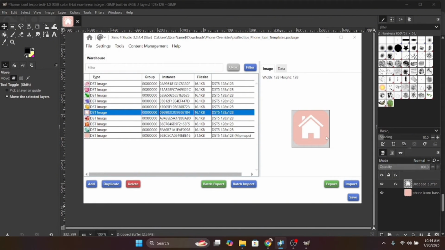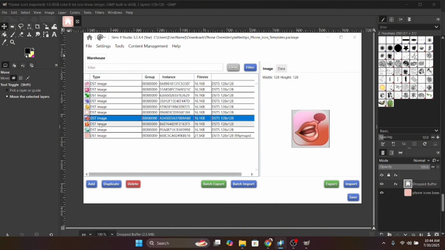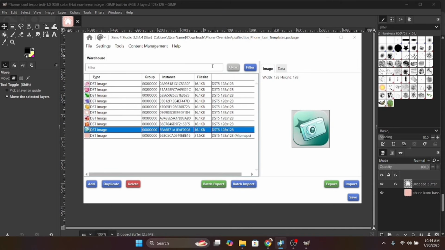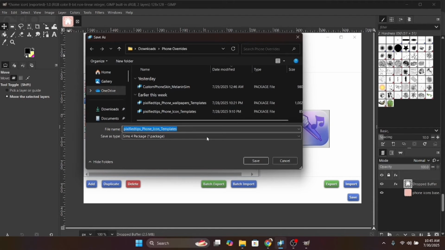Again, the best thing to do is just play around with it in your photo editor and go from there. Okay, so that's how it'll look. Now, it doesn't have everything, and still I could not find everything. I found what I could. So once you do all those and you find all the icons that you like and you save them, again, you go to File, Save As, save it as I did custom phone icons with my name, and then you'll click Save.